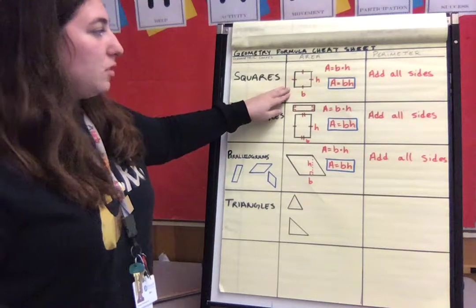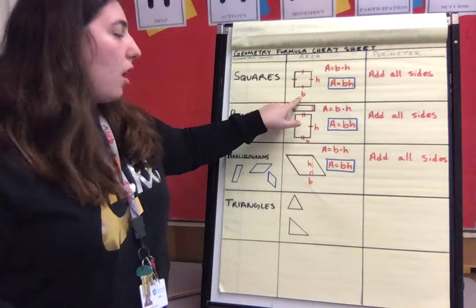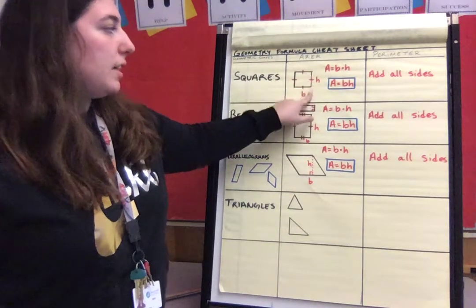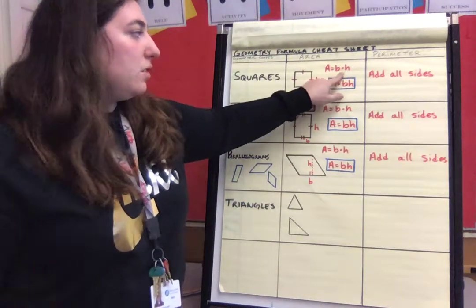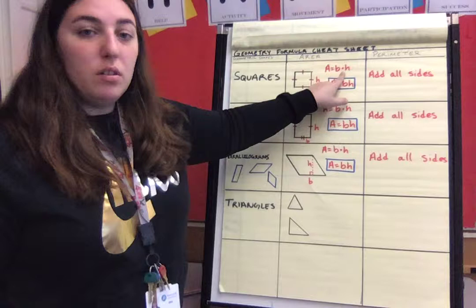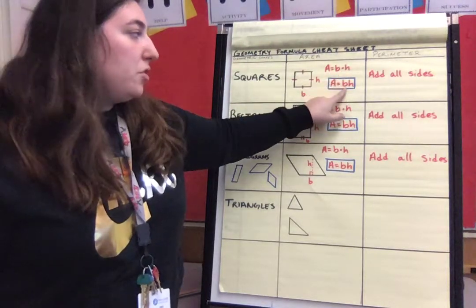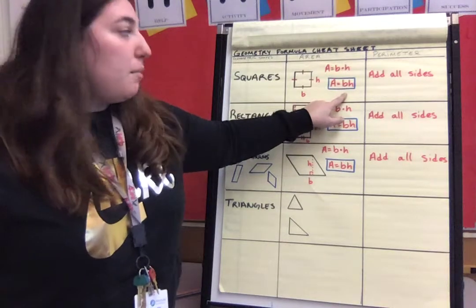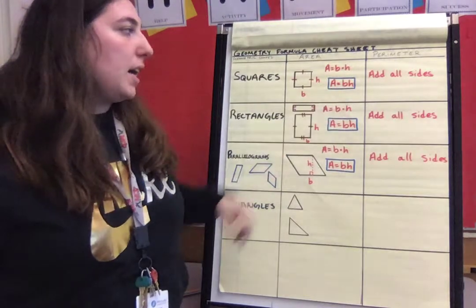The area of a square is going to be base times height. So we are always going to be multiplying the base times the height to get our area. Sometimes you're going to see it like this with a dot in the middle between the B and the H. That means multiply. But many times you're just going to see it without that operation in between. This still means to multiply. So area equals base times height.